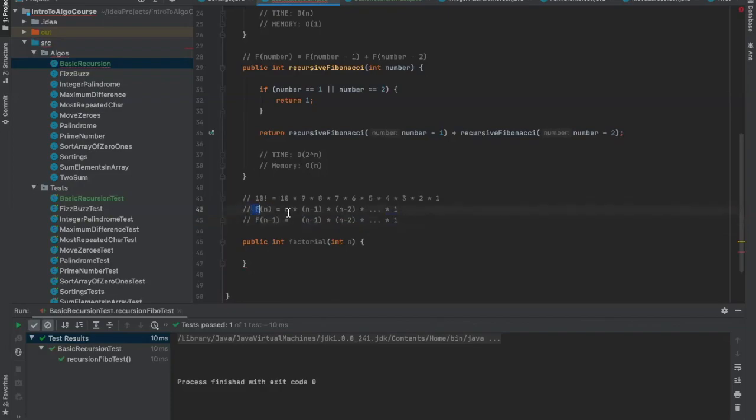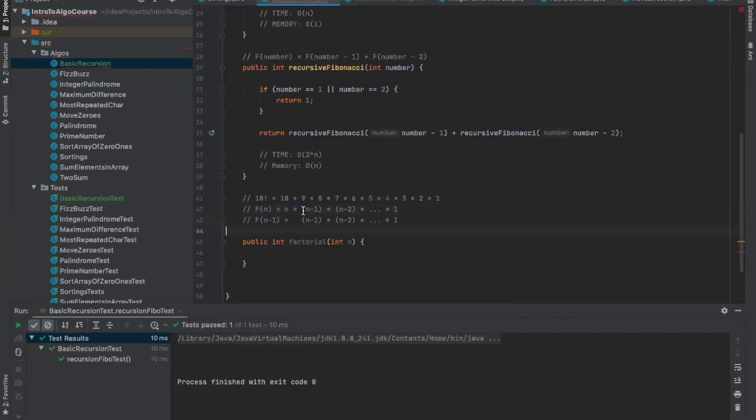Again, f is the same as this. I just somehow say function of this. So f of n differs from f of n minus 1 only by this n.